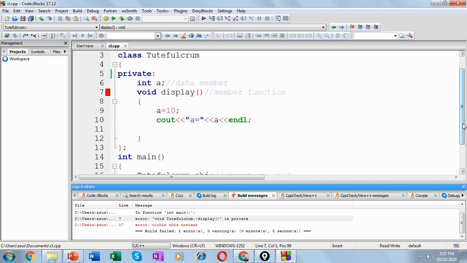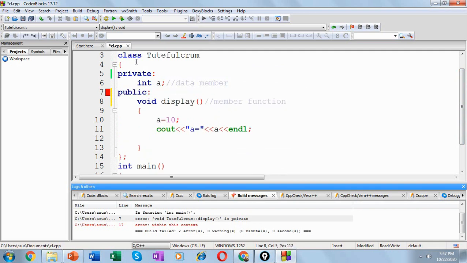So let me make this public. Now as per this code, the data member A is private but the member function is public. So you can access the display function outside of the class, but A remains a private property of your class Tute Fulcrum, so you won't be able to access this outside of the class directly.